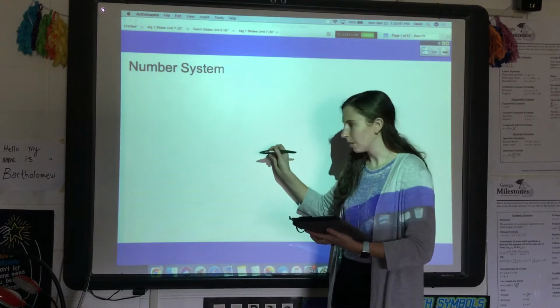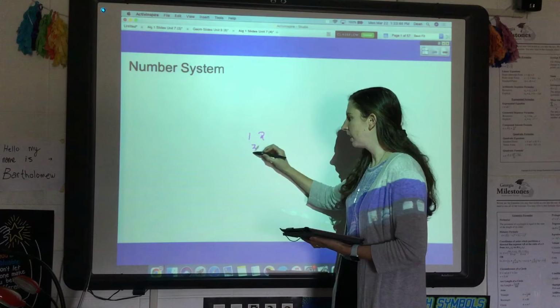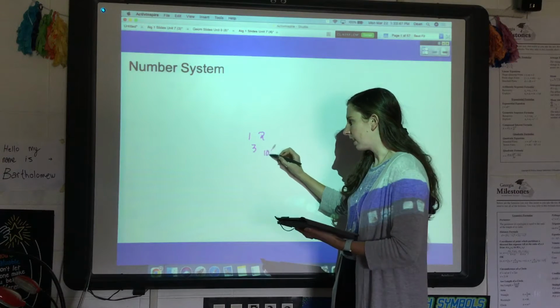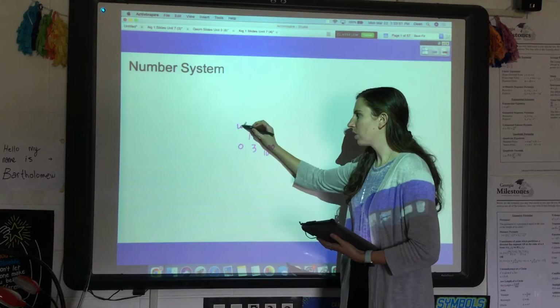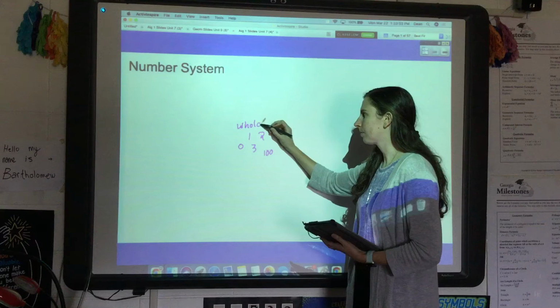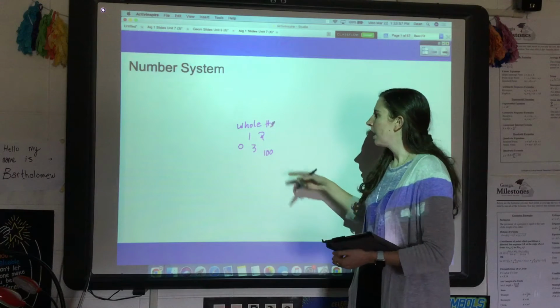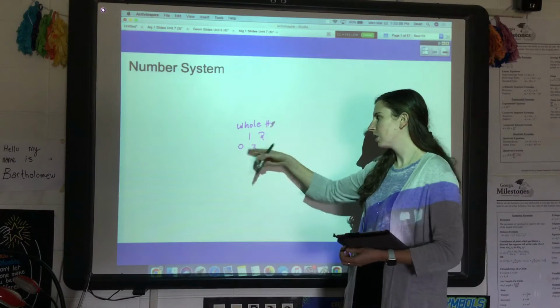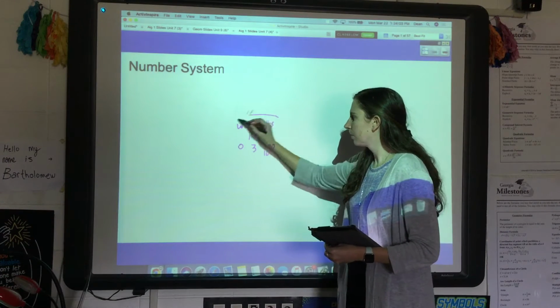When you first learn numbers, you learn numbers like 1, 2, 3, 4, 100, and so on, and also maybe throw 0 in there. These are called the whole numbers. If you don't include 0, they're called the natural numbers, sometimes called the counting numbers. It's just all the positive integers. So these are whole numbers.